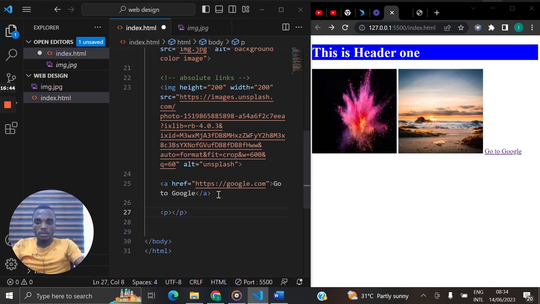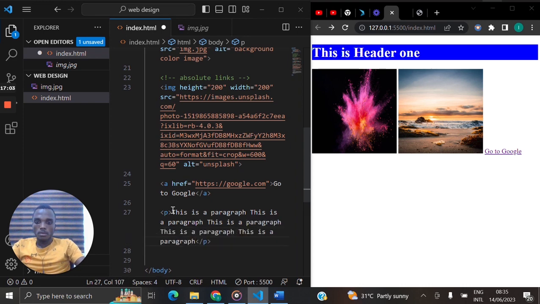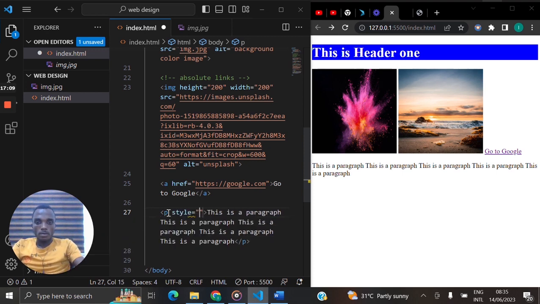Let's say this is a paragraph. Let's copy it and paste. Okay, you save it, you're going to have it there. And let's add the style attribute here.